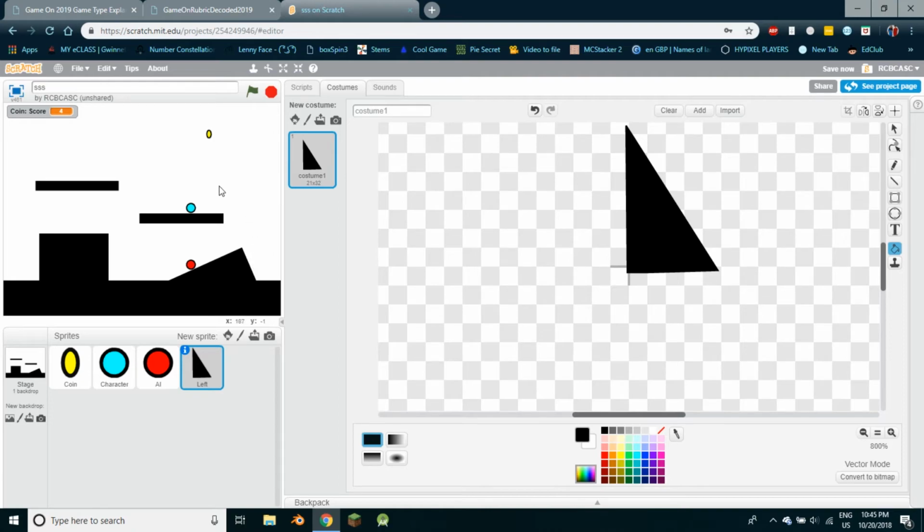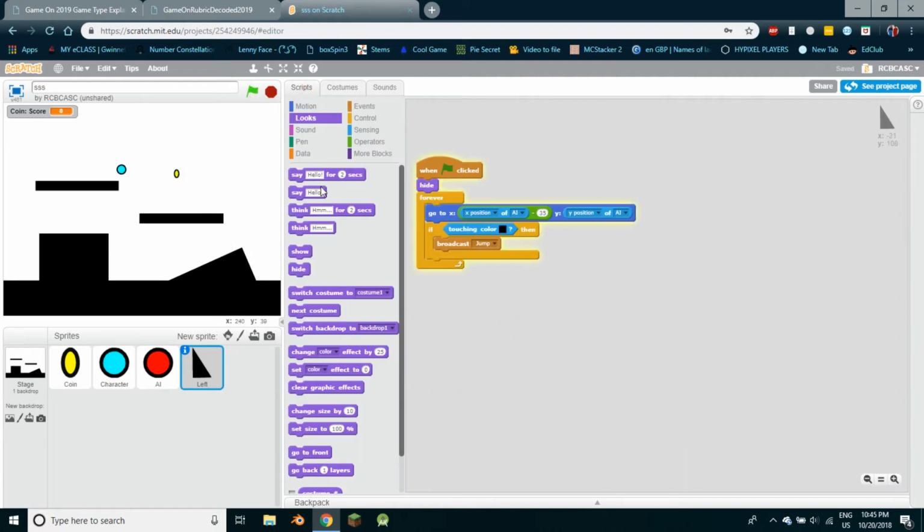If it's in that triangle, it will jump. If it's in this triangle, it will jump. That should fix most of the problems we have so far. And jump. Oh, no, it did not jump. That's okay. We're still in the troubleshooting stages of this.